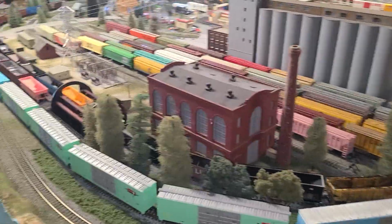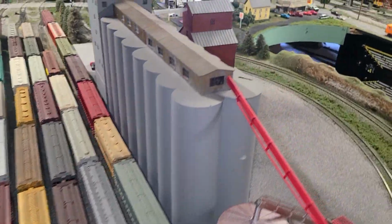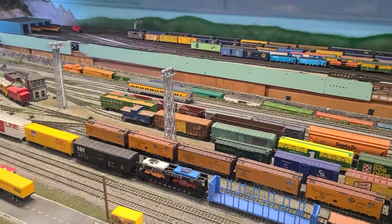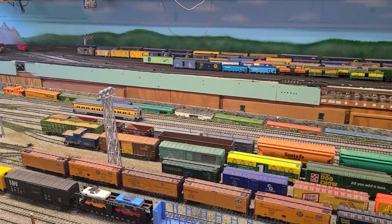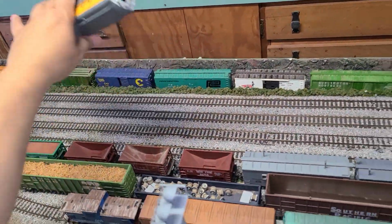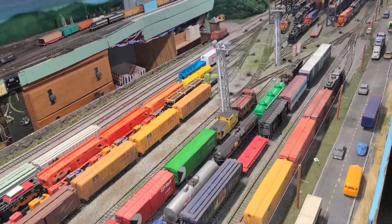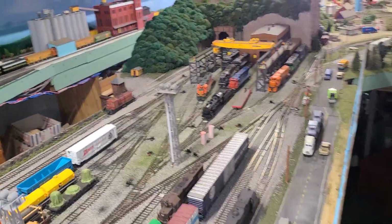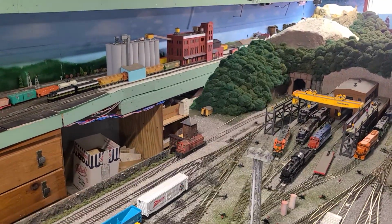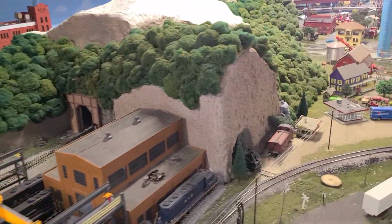Over here we have our coal station, I guess, power plant part, grain factory part. It's pretty cool stuff. And the layout is, oh, are you serious? I'm missing the car. Didn't realize it. But yeah, this layout ties into one big loop. So it takes probably 10 to 12 minutes to get around.